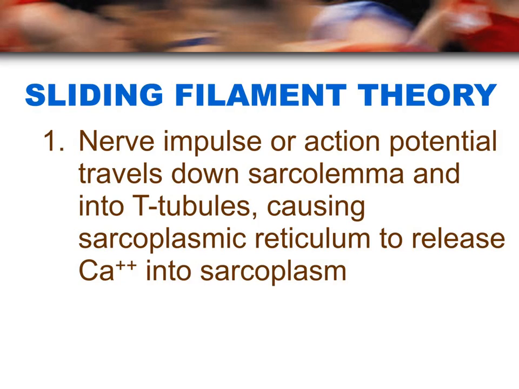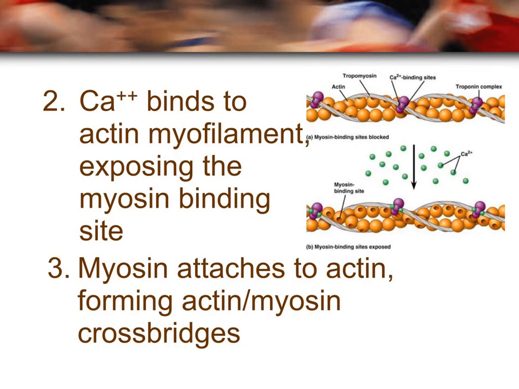What actually causes muscle shortening is the sliding filament theory. When the nerve impulse hits the muscle cells, it causes an action potential — and action potential equals muscle contraction in skeletal muscle. That nerve impulse travels down the sarcolemma, then down the T-tubules, causing the sarcoplasmic reticulum to release stored calcium into the sarcoplasm. The calcium binds to the actin, which is the thin myofilament, and exposes a binding site for the myosin.